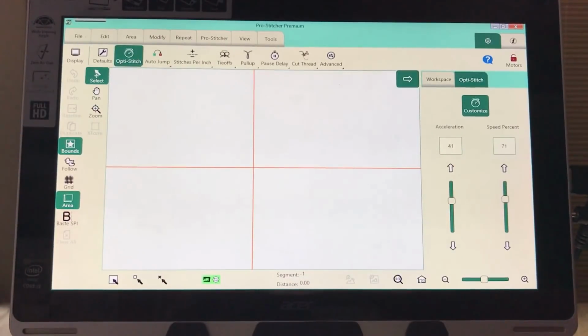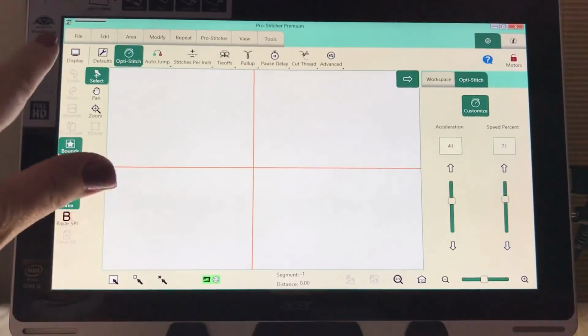If you are just updating from the last version of Pro Stitcher before beta, that would have been 466. If you're jumping from 466 up to the 500 series, you have not had this option at all. So this is going to be all new for you. You're going to want to go ahead and read that blog post. But let's move on, and just let me show you over here.